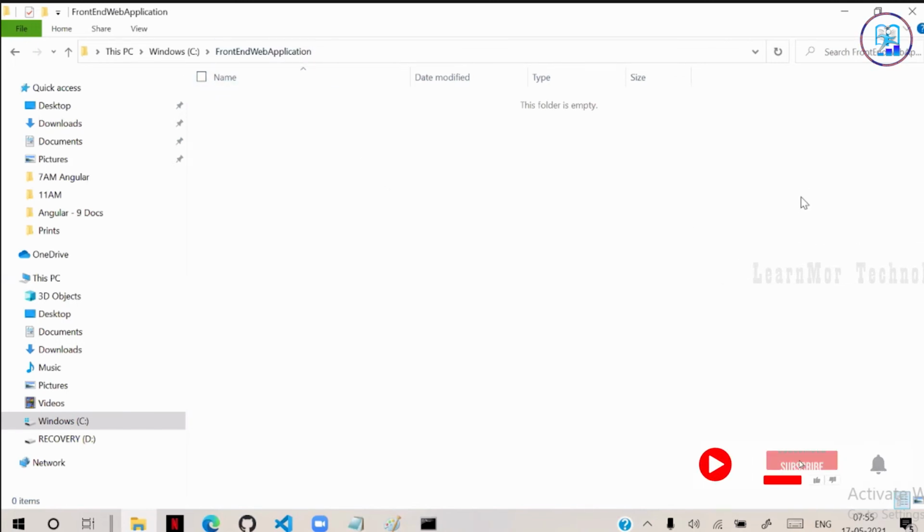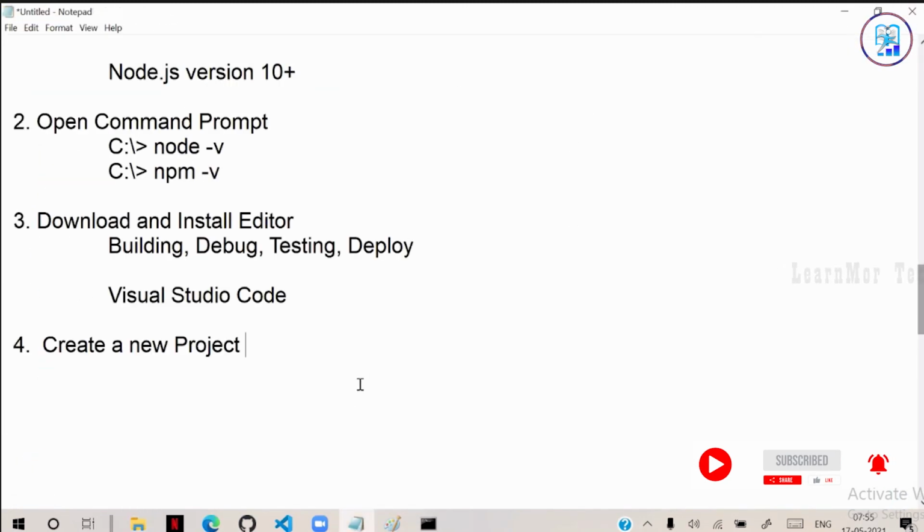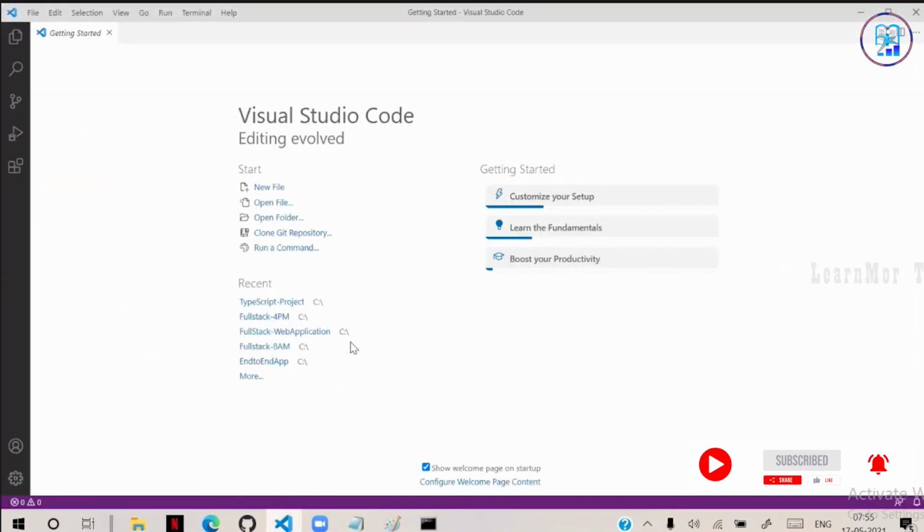Once you have created this folder, now open your Visual Studio Code. In Visual Studio Code, you have to open that folder. Some more things you have to do, I will tell you.